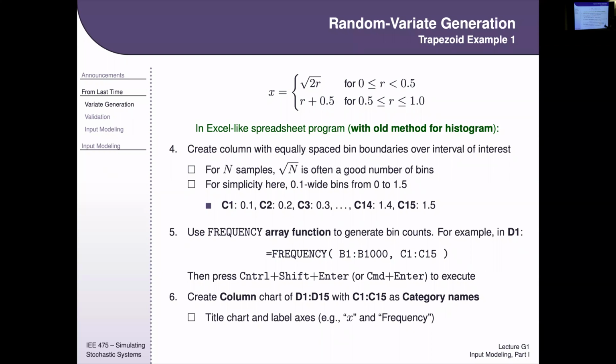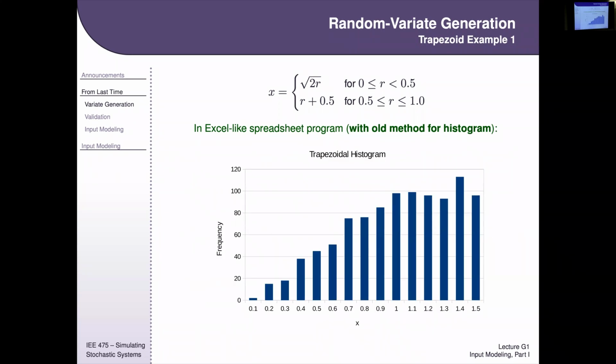Now there are a bunch of different ways to generate histograms in Excel. I document the old school way here, where you use the frequency array function in Excel to generate frequencies, and then you can use a bar plot for those frequencies. But in modern Excel, you can just highlight the column, go to insert graph, and it's got histogram as one of the stock options. And then you'll end up getting something that looks like this. We were expecting a trapezoidal PDF, and we get a trapezoidal histogram. So it lines up right on top of that as expected.